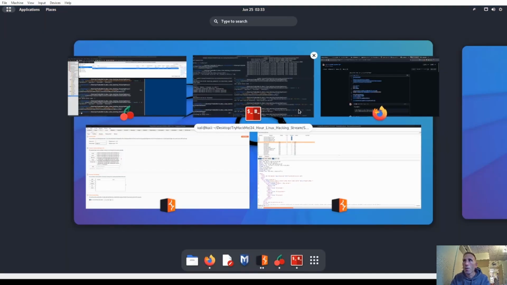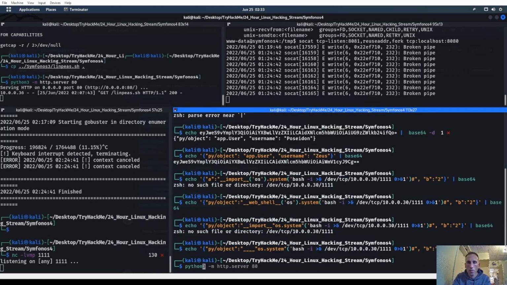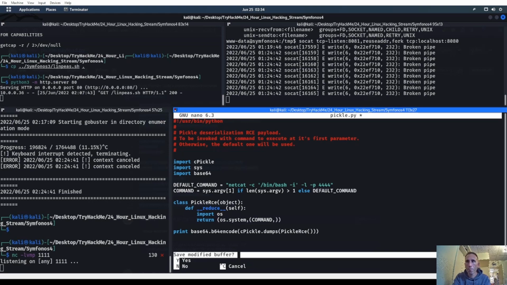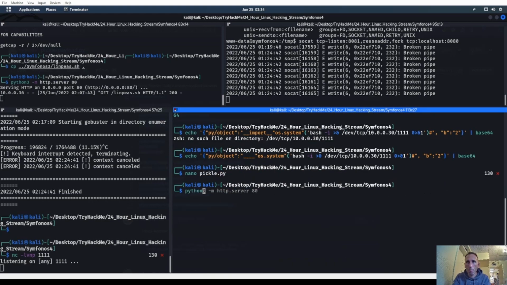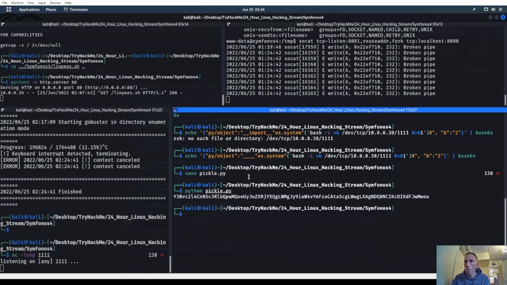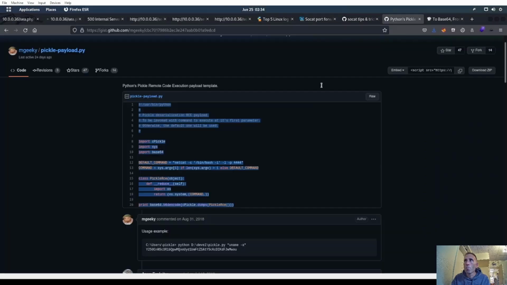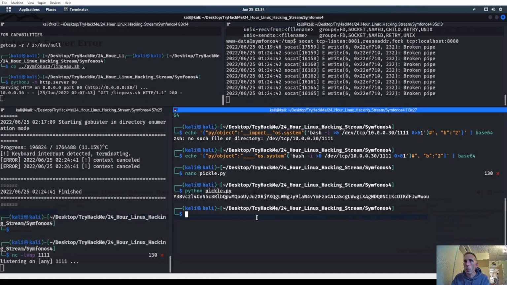Try this. Go ahead and go Python or nano pickle.py. I feel like we need more than that though. Python pickle.py. We didn't even call back to the right people, did we?